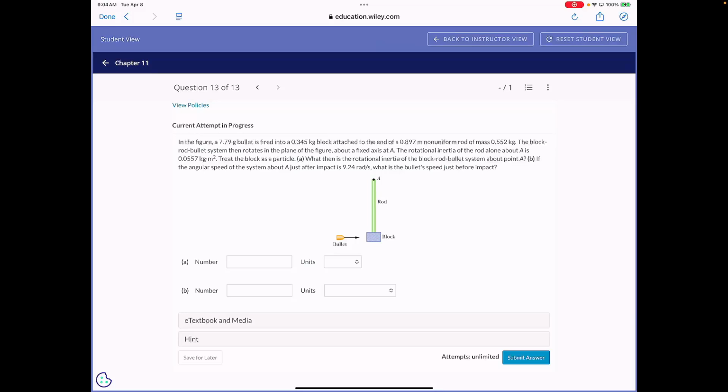What just happened today that could possibly be related to this? Not the video we watched. The door problem, right? So instead of a person walking into a door, don't embed yourself in the door, but you are connected to the door, right? So instead of a person running into a door, this is a bullet running into a block rod.